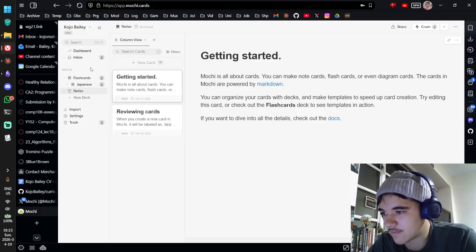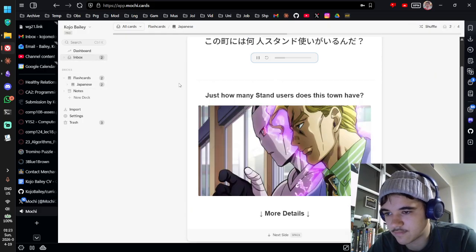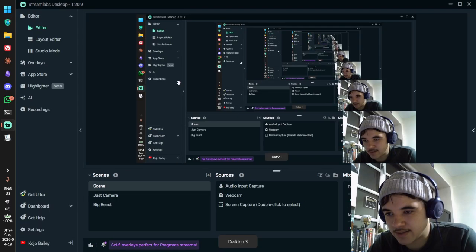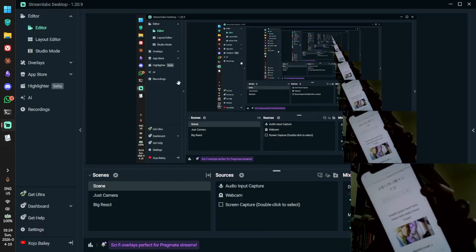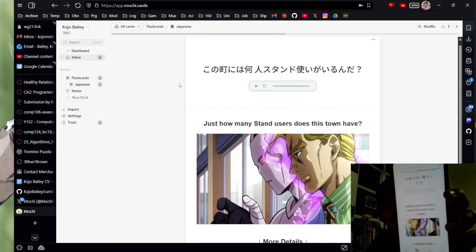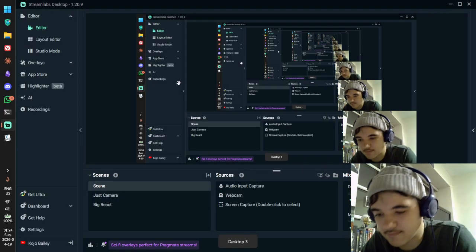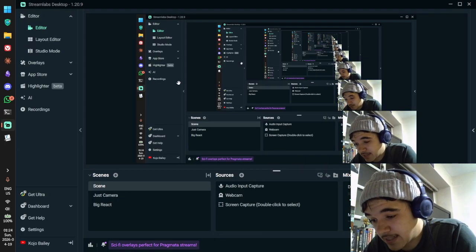And there you go. Right, that's desktop. This is mobile. So cool. It syncs.